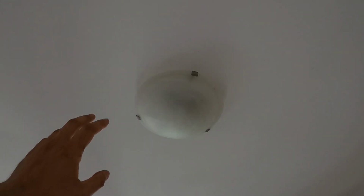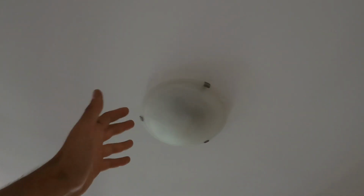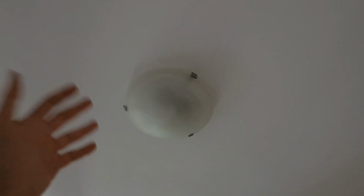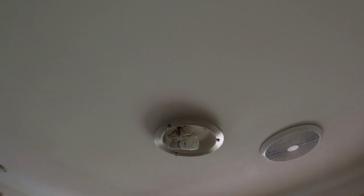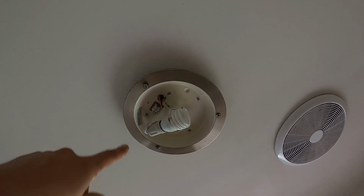Let's do this. Alright guys, so today I'm going to show you how to remove the covers on two of the most common styles of ceiling lights. The reason why I'm showing you this here today is because a lot of people unfortunately don't know how to remove them. You need to know how to remove it in order to either clean the cover itself or to replace the globe. Now somebody in this property here has already broken one of the lights trying to remove it. So today I'm going to show you guys two of the most common styles and how to remove the covers.